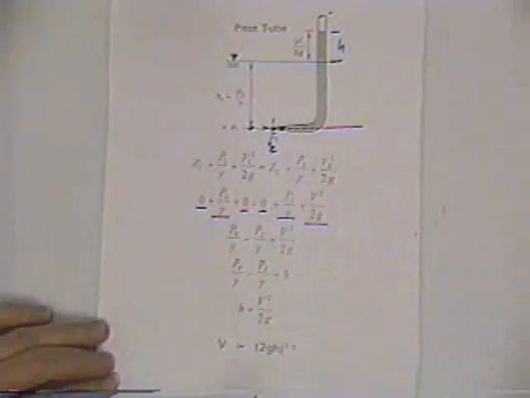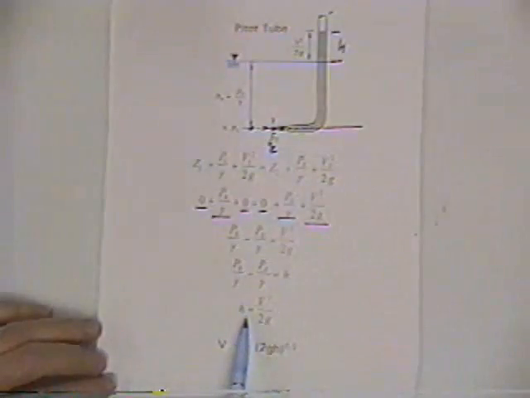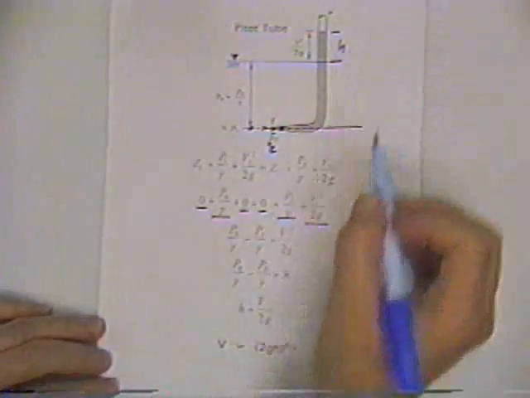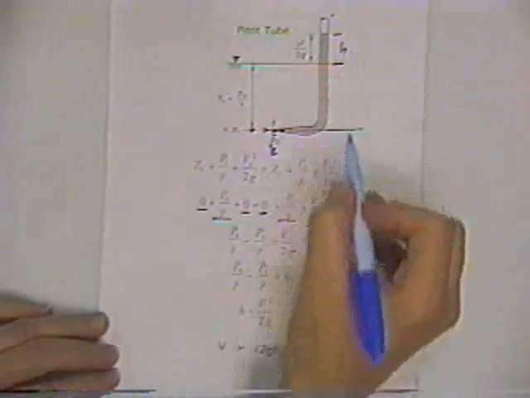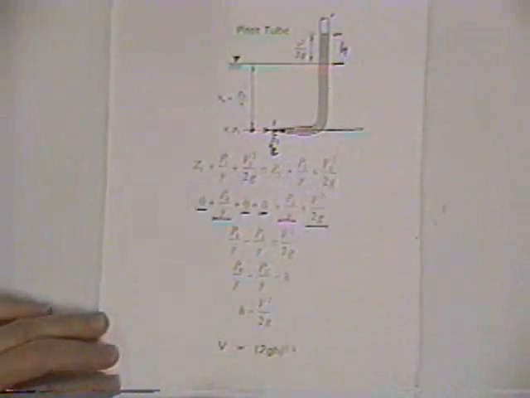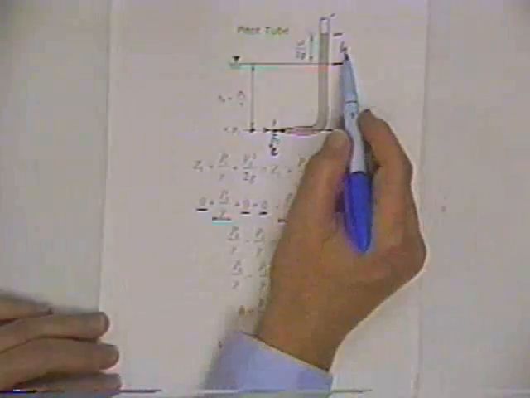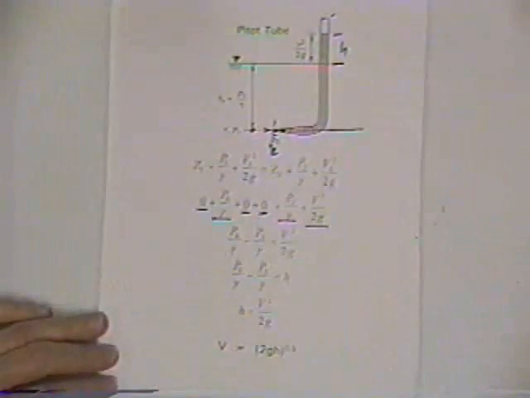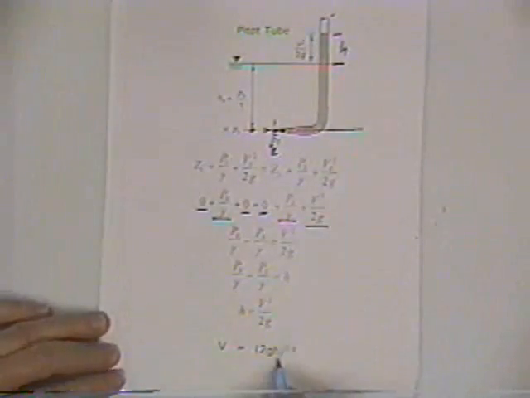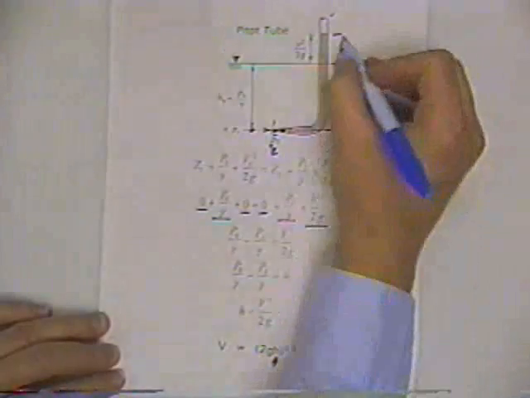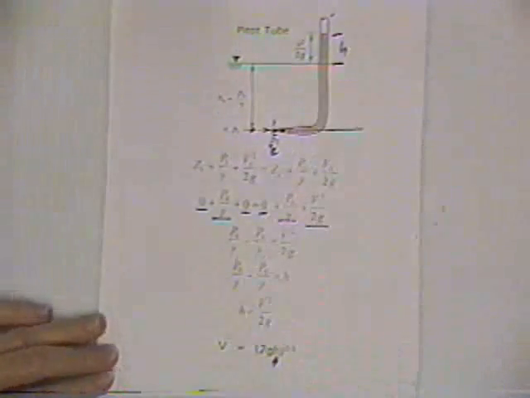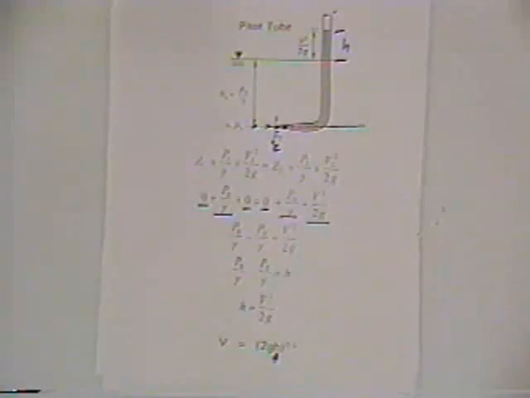And so basically this head is the difference in the pressure head inside and outside of the entrance to the pitot tube. And that difference in head is just simply the velocity head. And that's always going to be the case with a pitot tube. So in a pitot tube, you can always measure the head, how much the water rises up from the water surface or the liquid surface up in the tube, and plug it into this equation to get the velocity.